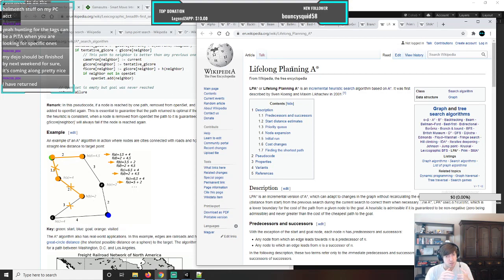But once that recalculation is done, once again, I'm not forcing the AIs themselves to do an A star each and every single time.